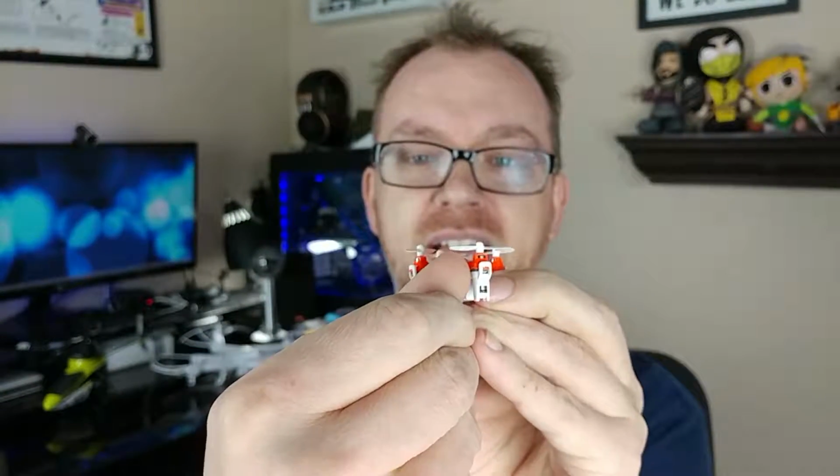And then over here on the side is a little on-off switch right here. I'm going to go ahead and click that. And it looks like it's actually got some charge on it. So the blue lights indicate that that's your forward direction. And then your red lights on the back, just to help you keep tabs on it. And then, of course, your charger there on the red side.